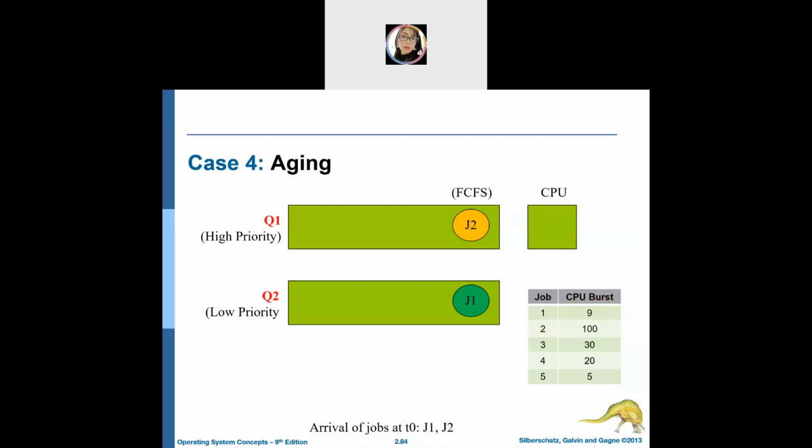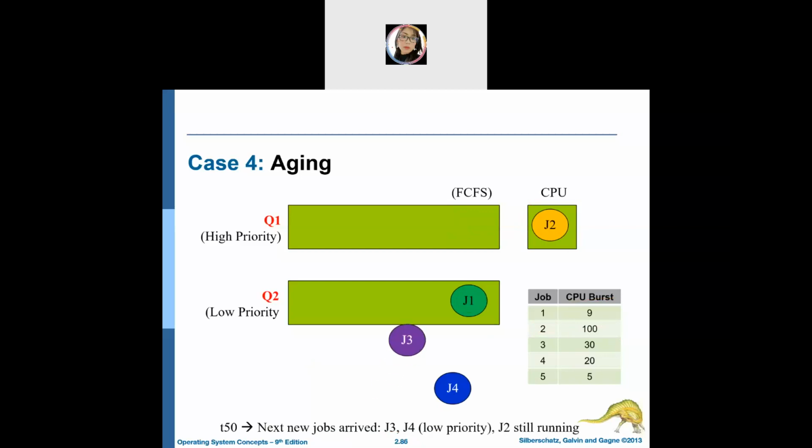While J2 is running, suddenly you have another arrival at T50. At T50, new jobs arrive, J3 and J4, which are also assumed to be low priority, while your J2 is still running.